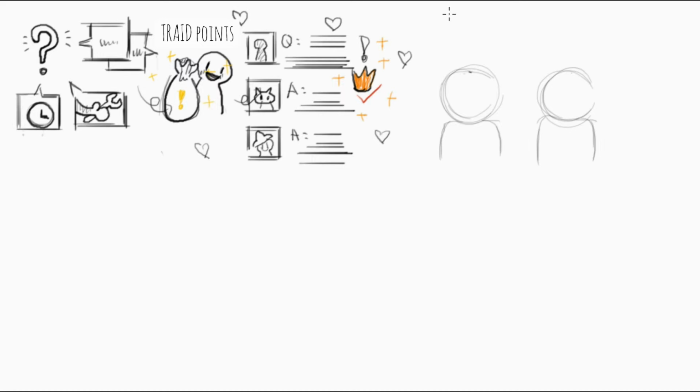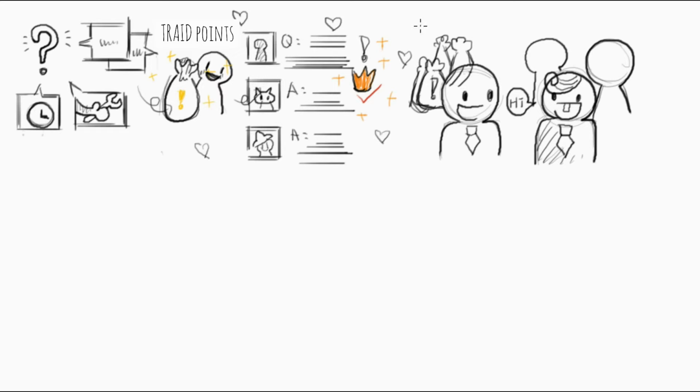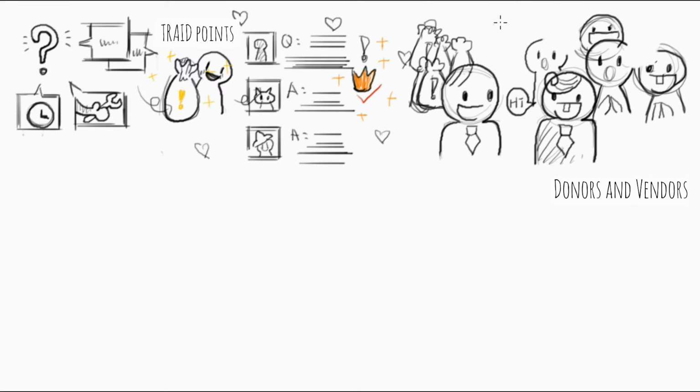Engineers who are part of this community fix some of the engineering problems for the user for free and earn points. The point system for engineers would give them rankings which can be used in the broader TRAID Net community to attract vendors and donors for supplies and materials. The same goes for industry experts. The more points they have, the easier it would be to attract certain donors and vendors who would be ready to support them on their projects.